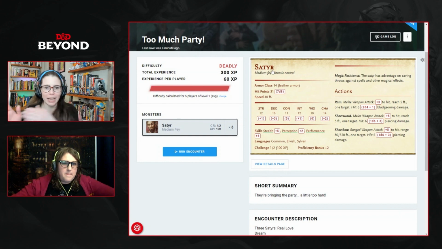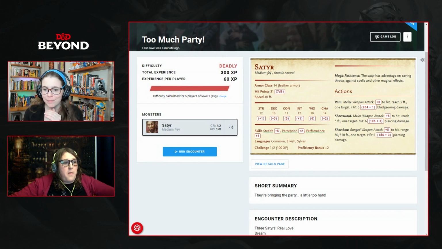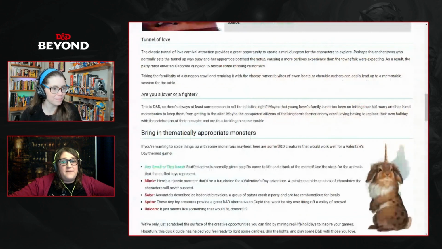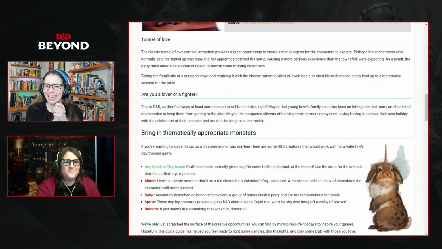Let's say they've made their way into the room where the young man is being hidden that they need to reunite with his love. Is there any sort of last surprise guard element that might come into play here? I think you could either go another encounter, which is like a bodyguard hired by the other lover's family, or you could go with a trap or puzzle of some sort. Like, oh, we've put them behind the security system and we have to solve the three hearts puzzle. I don't have one prepped for my head right now, but there's a puzzle you have to solve to get in, and you're like, ah, you bested our plan.